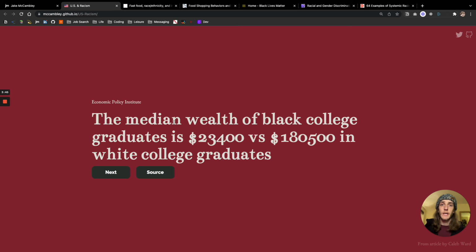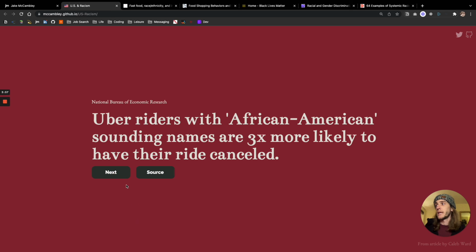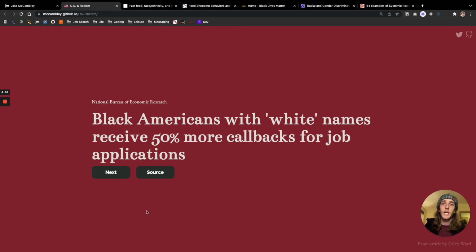So it's going to pick a random index from that array and then take that source, take that text, then that link, and then update the link text, the link URL, and then the text of the actual body as well. So every time you click this, it's picking a new random index in that array, and eventually you'll be able to view all 64. So nothing too complicated going on behind the scenes.